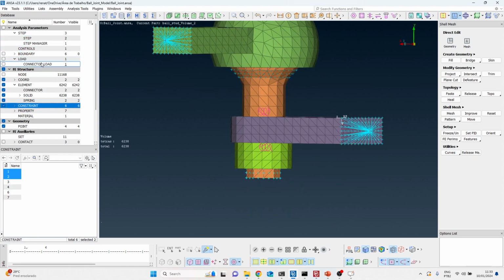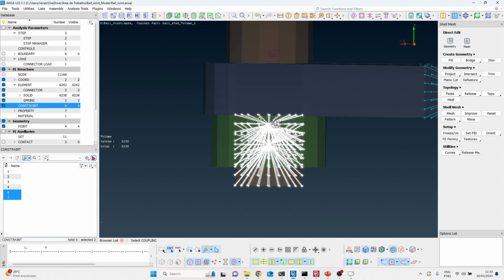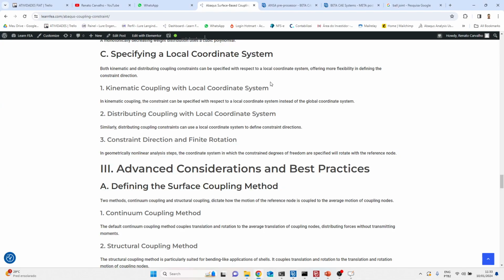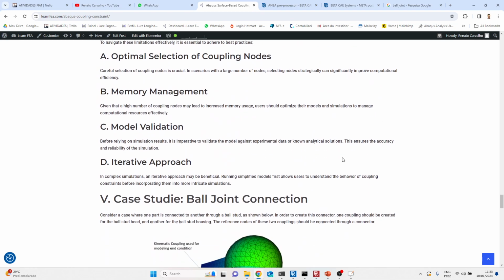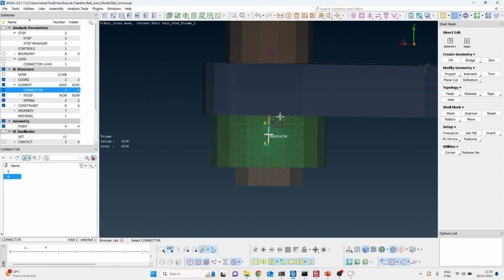Also, we have two couplings here that will help me to model bolt pretension. So we have one coupling attached to the bolt end, and one coupling, that is this one, let me show, there's just this one, that is attached to the nut. And then let me go to connector, we have a translator connector here, and then I apply a connector load to this translator connector to model the bolt pretension. And I have a blog post that explains in detail how to model bolt pretension using this technique.